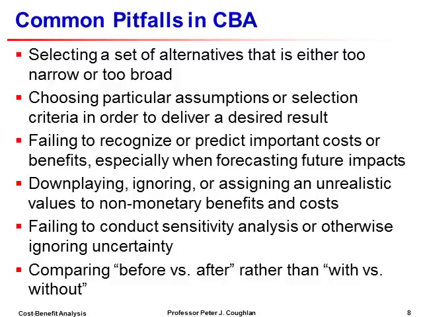Another pitfall is that you choose assumptions or selection criteria that bias it in favor of a desired result, right? And this can be either conscious or unconscious. If you consciously want an outcome, you could tweak the analysis to make that outcome come out. But often it could be unconscious. You're trying to be unbiased, but you tend to have an outcome in mind, and you subconsciously create assumptions and selection criteria that steer you in that direction.